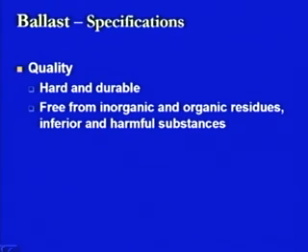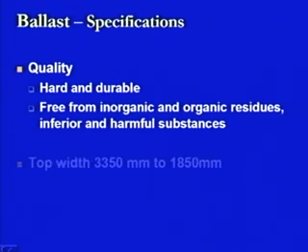It should be free from inorganic and organic residues, inferior and harmful substances. This is another important thing which has its effect on the lifespan of the material as well as on the lifespan of the other components which have been used along with the ballast material. So, if inorganic or organic residues or some other harmful substances are there, they will react with the material of the ballast and with the material of the other components, and this is how they will affect the lifespan of all these things.